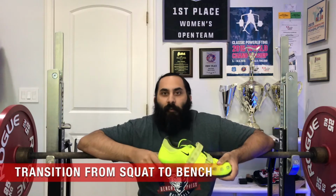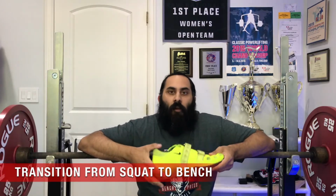Next point would be a scenario that only covers some of you, and that would be the transitioning from squat over to bench press. If you are someone who doesn't wear knee sleeves, or maybe you have knee wraps on if you're competing equipped, or you can take your knee sleeves off while keeping your shoe on, then it could be a little bit easier transition going from squat to bench press because you don't have to change everything. You don't have to wear one shoe for squat, one shoe for bench, one shoe for deadlift. You can just keep the shoe that you're wearing for squat if you squat in a heeled shoe, and then go over to bench press in the heeled shoe. So as far as that transition, if you are wearing the same shoe for squat and bench press, then obviously the heeled shoe is beneficial.